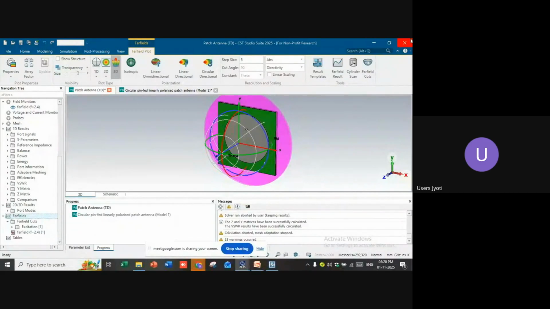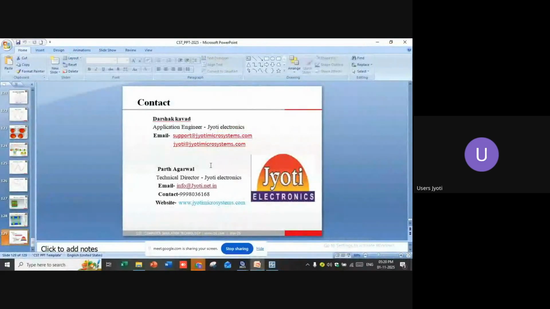Just email me at this email address. So I will share the detailed workflow of the axial ratio and some other things asked in the comment section as well. Vector modeling and some reconfigurable antenna diode things are there. So I will share. Please mail on this address, because it takes time to simulate all the things. That's why.